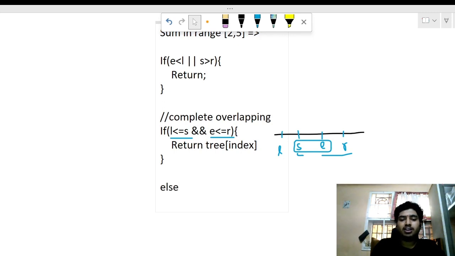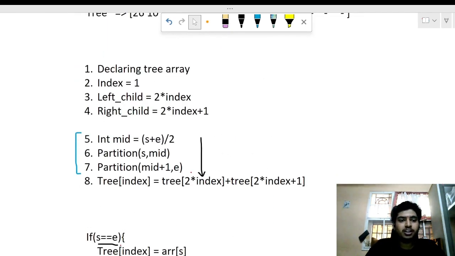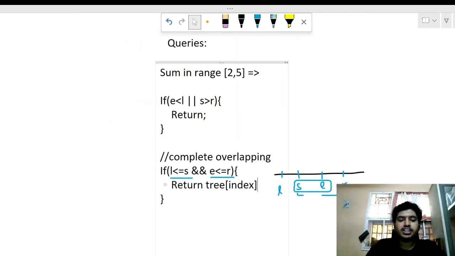Now we'll be having a case which is incomplete overlapping. For incomplete overlapping, we don't have any other method. We just need to divide the elements into two parts, and we'll be diving deep into it, which is similar to this particular code which I have written over here. After that, we'll be constructing the solution for the intermediate elements. If you see over here, I am returning the values of tree index. If it doesn't lie within the range, then I can return the value of 0, so that it doesn't affect my answer, right? So I'll be calling the left subtree. The returning value of the left subtree can be stored in, let's say, a variable left, and then this is the answer for the right subtree.